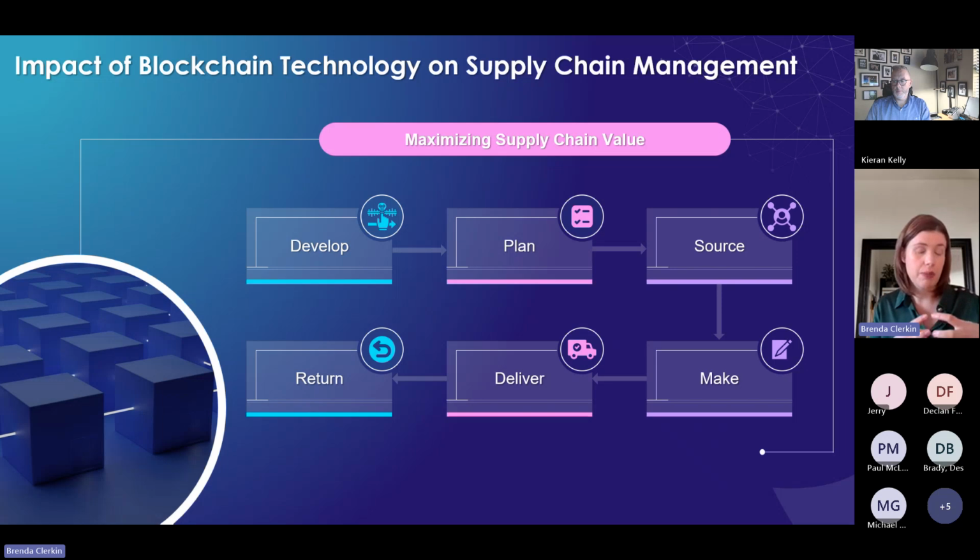So if you have a blockchain that has a number of different materials on it, and you can see exactly where they were sourced and how they were processed, it means that you have a better repertoire of information from which to choose which materials to use, maybe in your research and development. We can also use it from a planning point of view, because it allows us to plan with our suppliers what inventory levels we want, what risks there might be attached to certain materials or stocks or raw materials that are there. And it allows us to plan how we're going to store and when we're going to have to store our materials as they arrive.